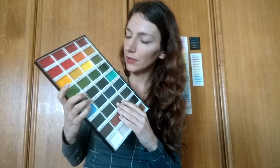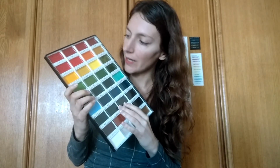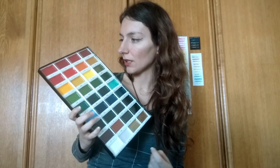Regarding this product, this set of watercolor, my opinion is in general good, is positive. The set has a lot of very beautiful colors. I think that they are very well chosen. By the way, in my kind of drawing, my preference, they have a lot of greens that I think are not so necessary. For example, in terms of browns, they don't have a lot, and the browns that they have are not so pigmented as other colors like the reds that are really bright and vivid.